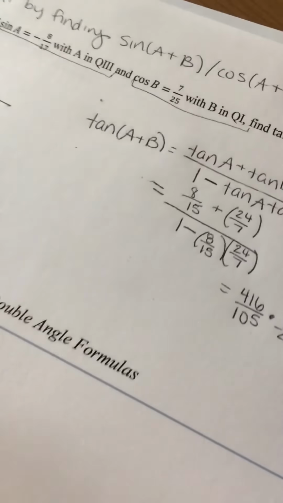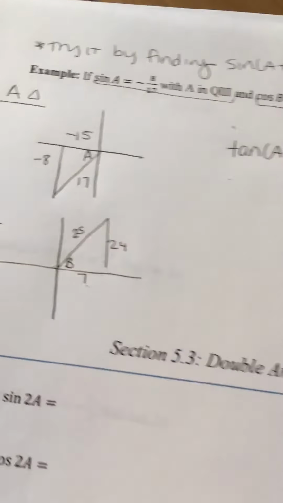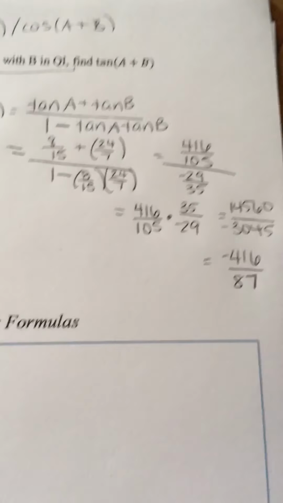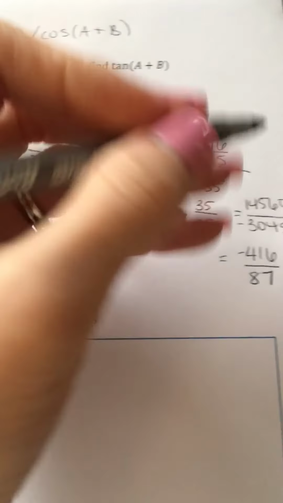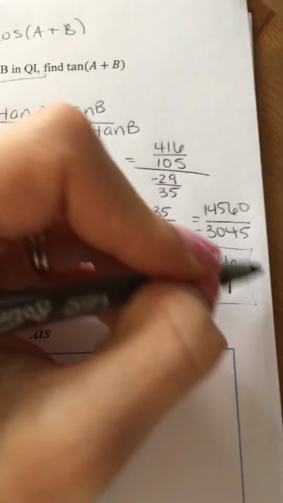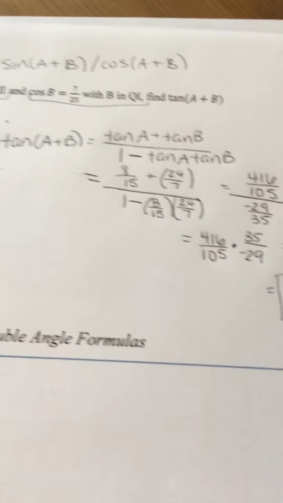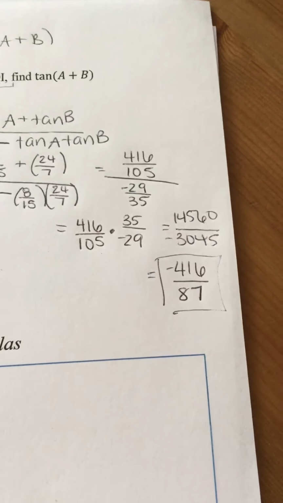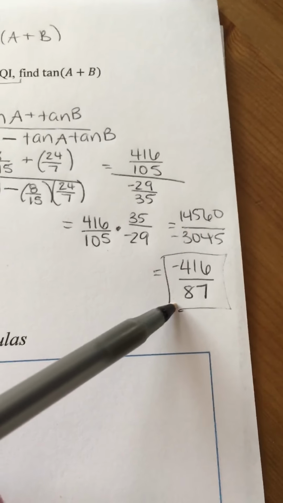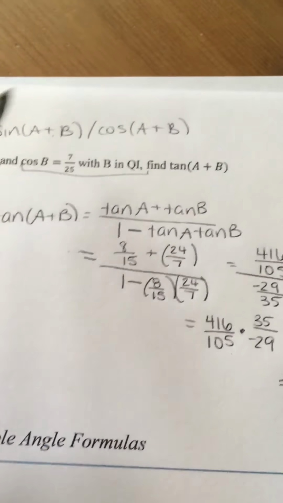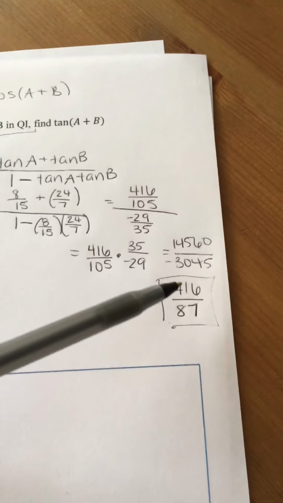All right, so the numbers were a little hairy because we were dealing with some bigger numbers in general, those 24s, 25s, 15s, and 17s. A question like this I would not ask you on an exam in terms of the numbers. I would ask you this type of question with smaller, more manageable numbers because this is a little bit of a monster. But that's how you get this answer. But once again, you could use sine of A plus B, cosine of A plus B. It's a little more work, but you should get the same result.